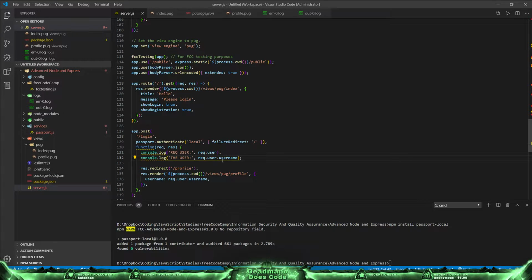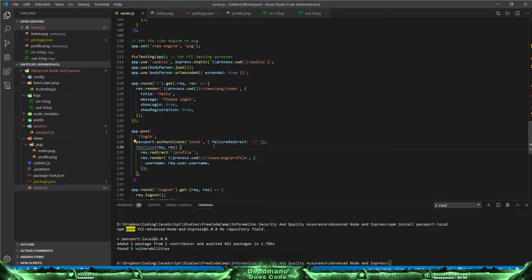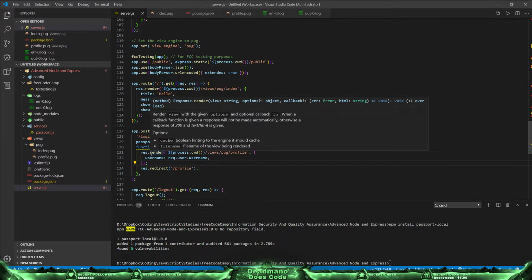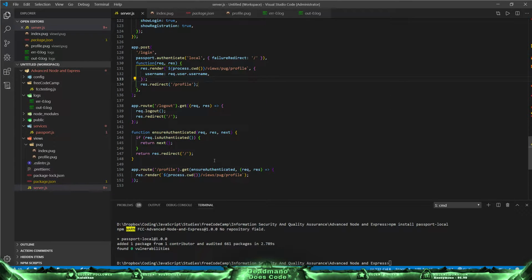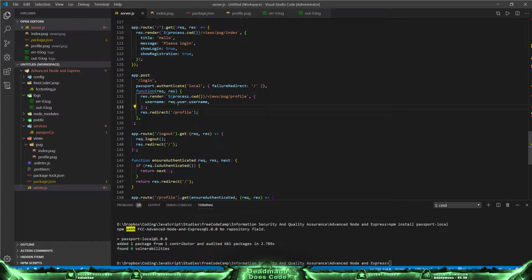So request.user.username will give you username. So username is request.user.username. Okay, so that line is correct. I think it's because we're redirecting before we're rendering. I think we need to render first and then redirect. Well, you know what I just realized?